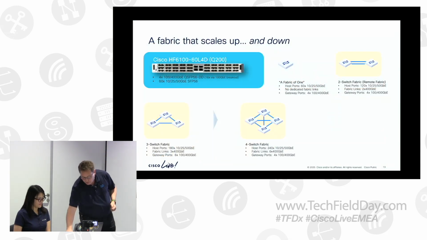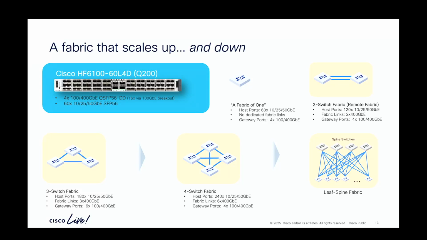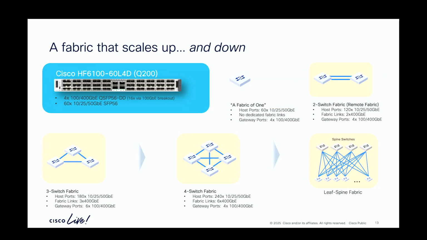And the thing I will leave you with is we added one more magic trick, which is we scale down. You can support spineless fabrics. The one thing we haven't talked about that I want to cover before we finish is where would you use this? To get started, we can scale up. We can build huge networks. We'll do the math here for you. You can build a big network. But if you've got 300 ports in a remote location, and you're deploying a typical fabric, you probably have more RUs of servers than you do switches. Now I can deploy a spineless fabric, and I can even do it with a single box. Think about that as an operational model. Drop ship it, plug it in, remotely manage it, and no additional hardware around there required.